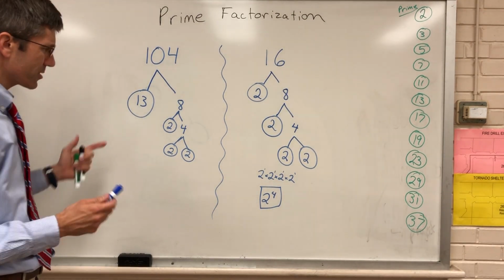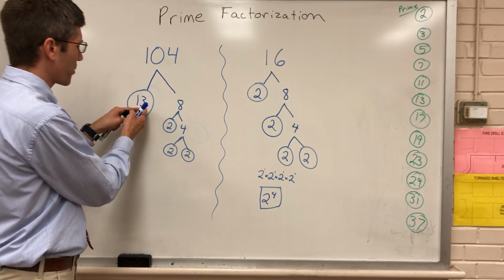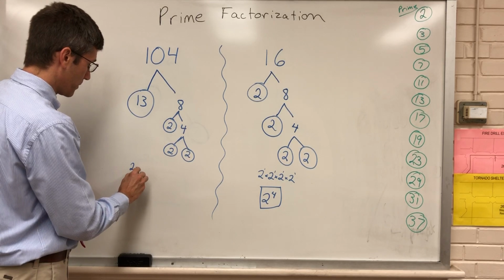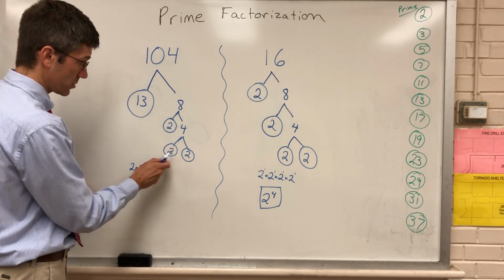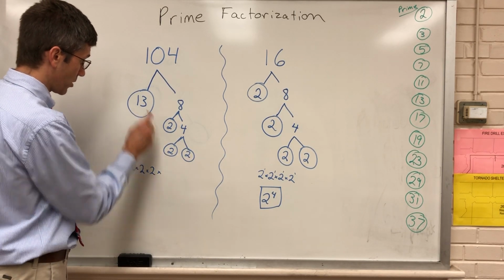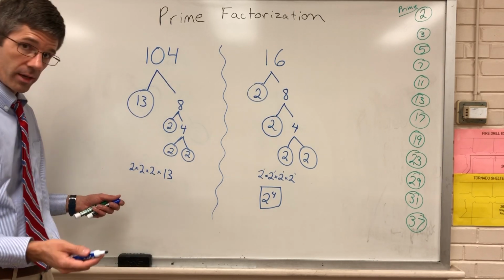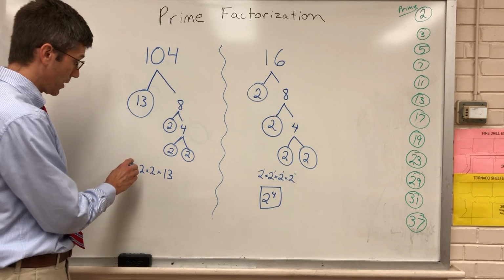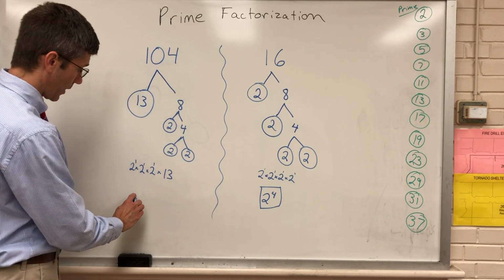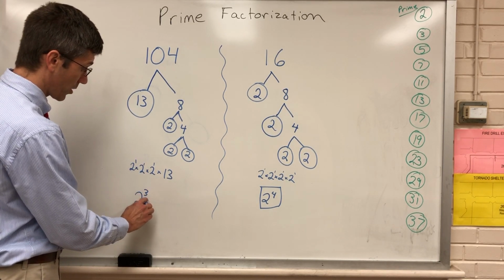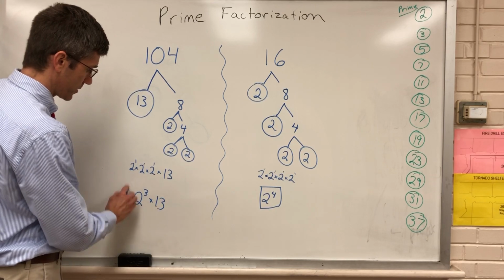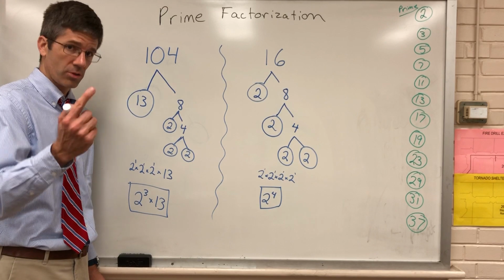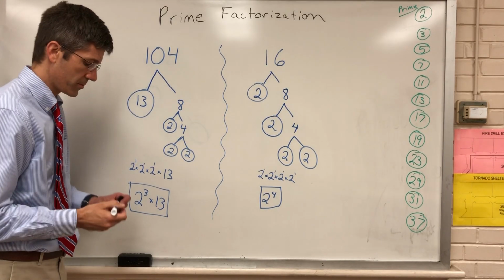But let's start writing things. Let's do the small ones first. Let's not start with 13. 2 is smaller. I'm looking at my circled numbers. I have 2 times 2 times 2, there's 3 of them, times 13. Okay, well that's great, but nobody wants to write that, and you don't even have to write this step, because you really have 1, 2, 3 of them. So I have 2 to the 3rd times 13. I do want to show you, 2 to the 3rd is not 2 times 3, it's 2 times 2 times 2. It means you have 3 2s.